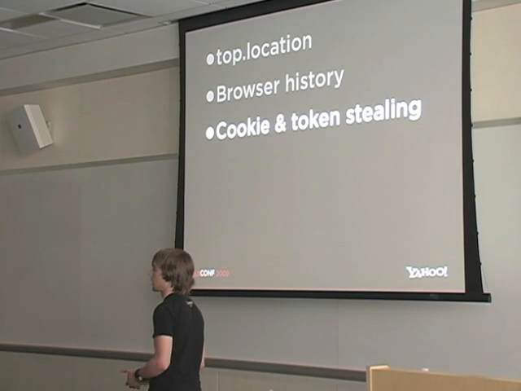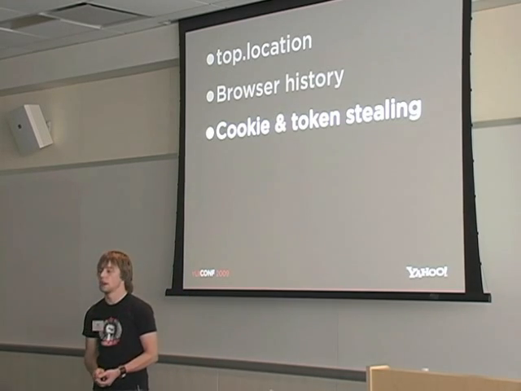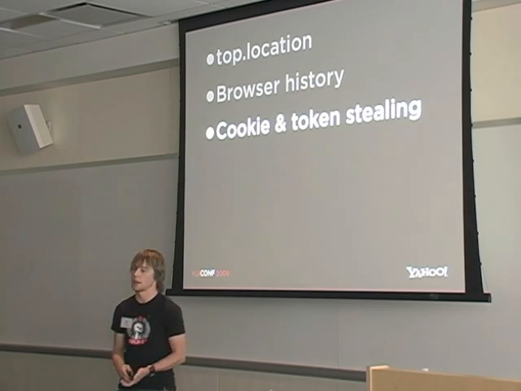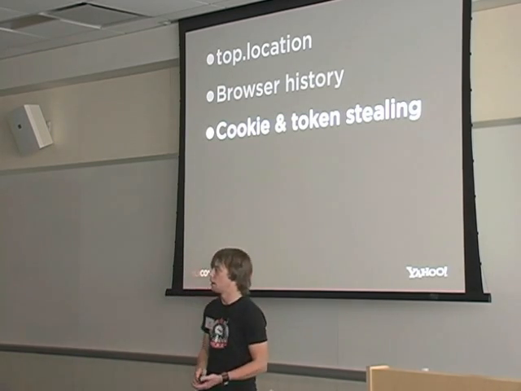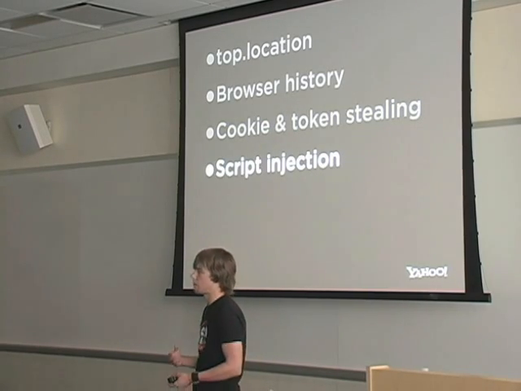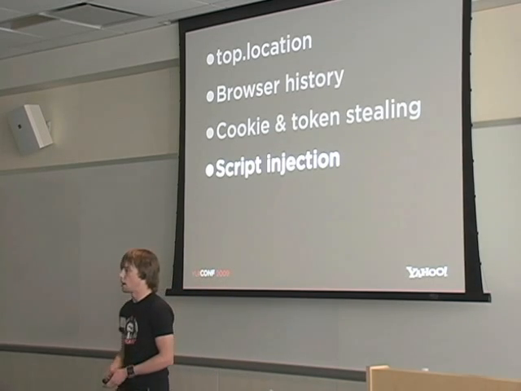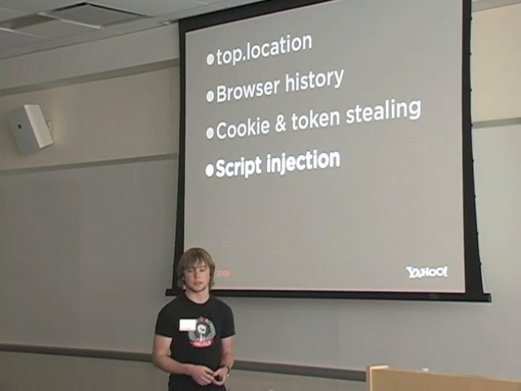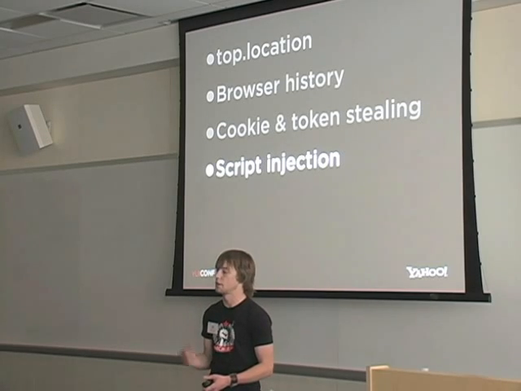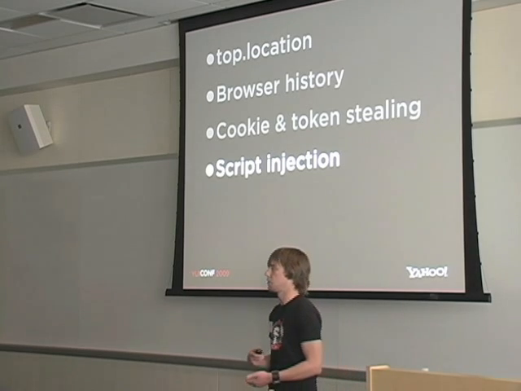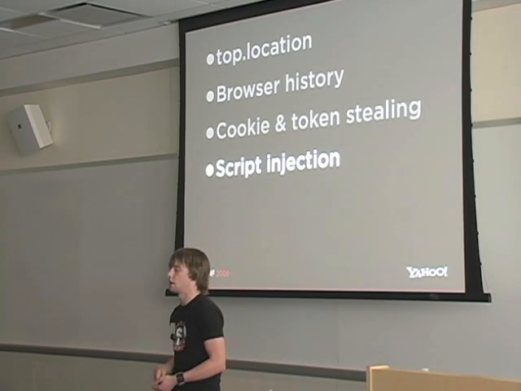Cookie and token stealing: access to document.cookie, and access to any DOM element on the page, could cause problems with accessing the tokens that YAP uses to make these social data requests, say through YML or OpenSocial. Script injection is another problem. This is more of a problem for IE than other browsers. In Internet Explorer, you can include a script tag, and when you write that out to the page with something like appendChild, that script can, I think with the defer attribute, be executed after you include it on the page. So this kind of script injection is a problem not only for developers with bad content, but also for malicious users.